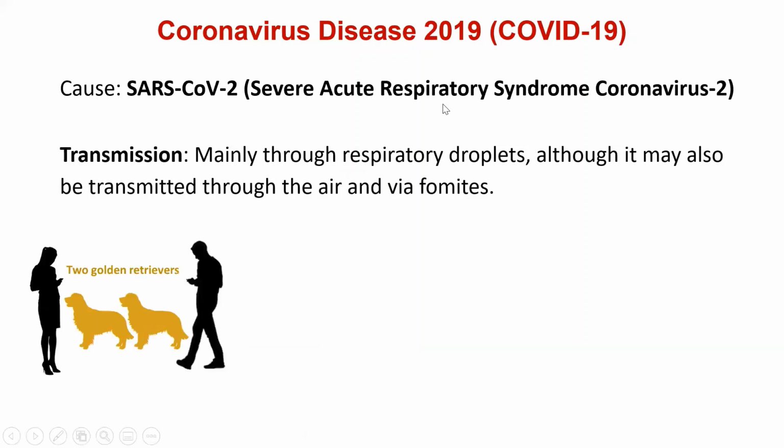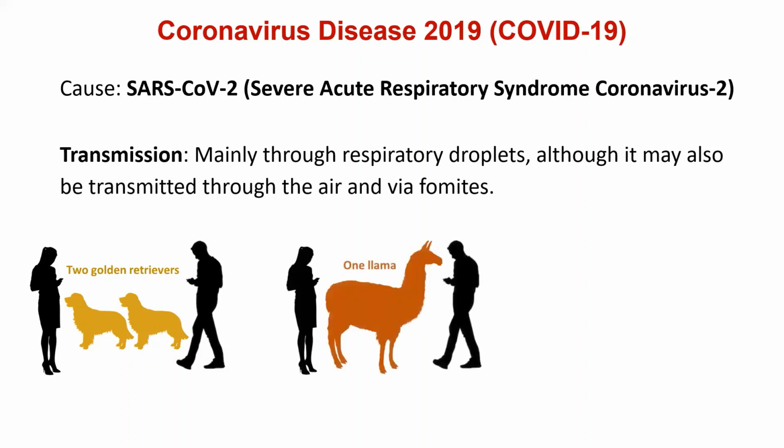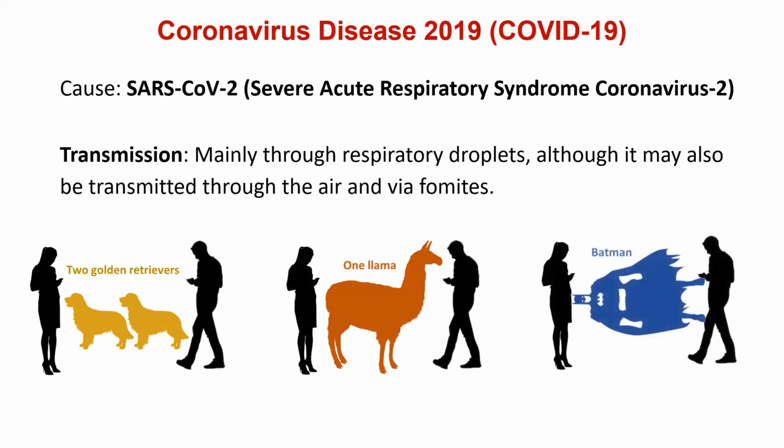And I made these little graphics I was showing people earlier because people were like, 2 meters, what's that? And I'm like, you live in Canada, you probably learned the metric system at some point in your life. So how big is 2 meters? Roughly about 2 dogs. Or you can think of a larger mammal. Somebody was telling me a llama was that big, so I made that one. Or about the height of Batman, right? So thought you might enjoy those pictures.